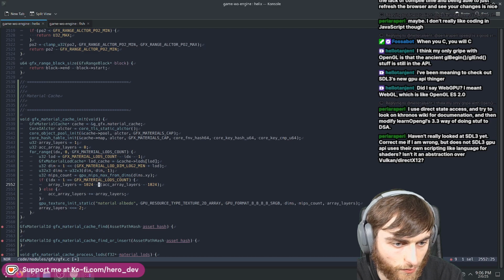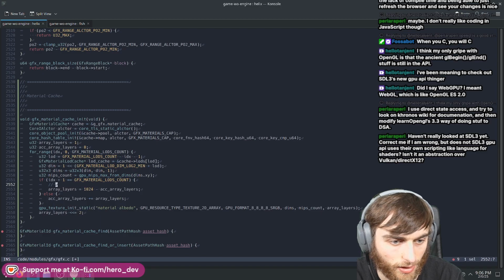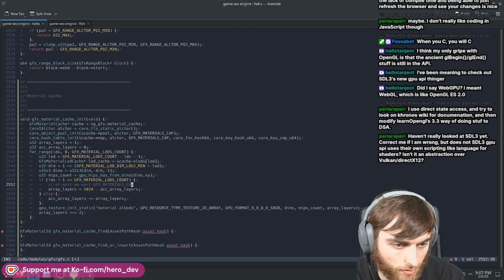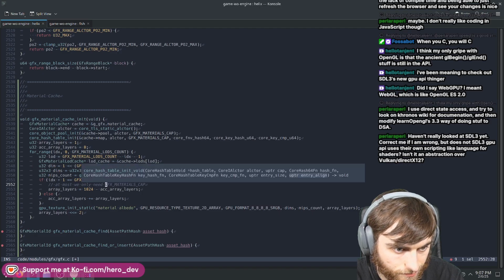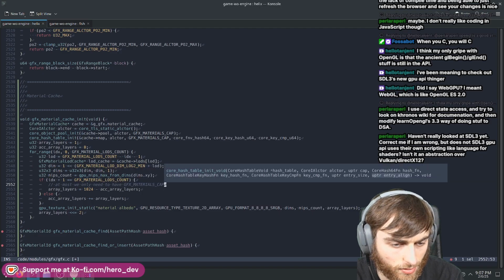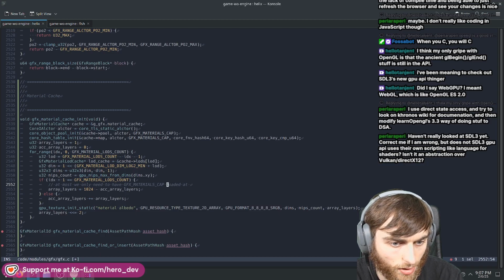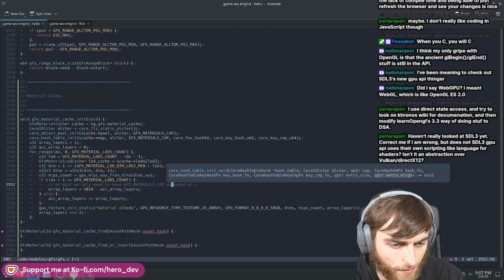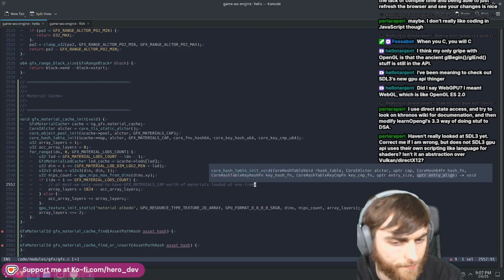And then just do 1024 take that. So I guess if we just put a comment here saying, at most we want materials cap. We only need to have textures loaded at worth of materials loaded at one time.